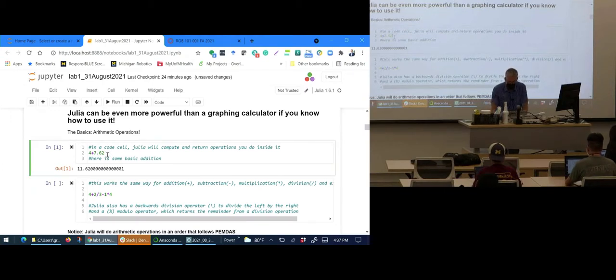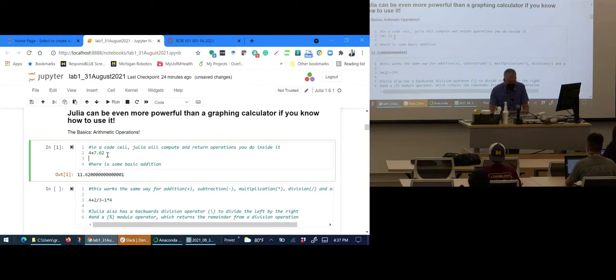Huh. So if we do 4.762, and we do minus, well, what do we expect that number to be? Well, 11.62, Professor Grizzle. I actually finished 3rd grade, okay? So I've got that part down.